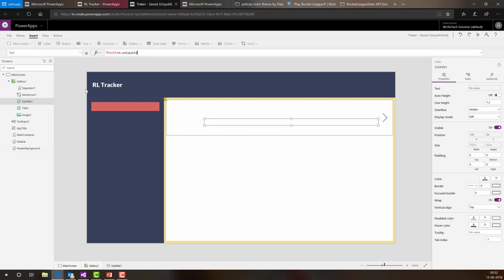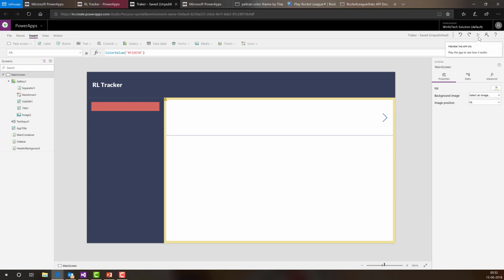All right. Now I think as of now, everything looks to be set for us. So what we have done is we have put in the gallery, all of the mappings have been done from the data that is going to be received from the Rocket League stats website. Let's see it in action. I think this should fairly work right now.